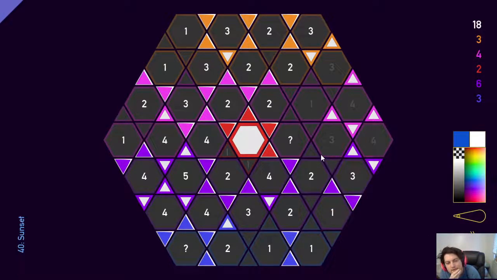What does that mean for this 2? It means that only 1 of these pink squares can be true. Bring the number down to 3. We know 1 of these is true, which brings it down to 2. So how do we eke out 2 more here?